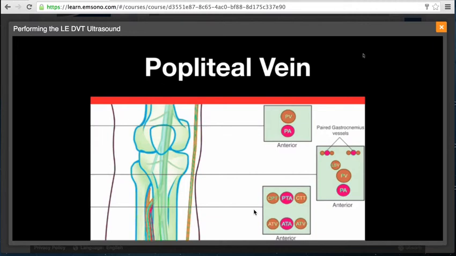Now let's look at scanning of the popliteal vein. This is going to be obtained posterior on the patient's leg. Proximally, you're going to end up with this view, posterior, anterior. You're always going to have patient's right and patient's left. You're going to end up with the popliteal vein in the near field, and deeper to that you're going to have the popliteal artery. You're then going to see the paired gastroc vessels coming off. You're going to end up seeing the lesser saphenous vein insert into the popliteal vein. You'll still see in the far field the popliteal artery, and you're going to continue following that until the popliteal vein divides into the tibial and peroneal trunks.